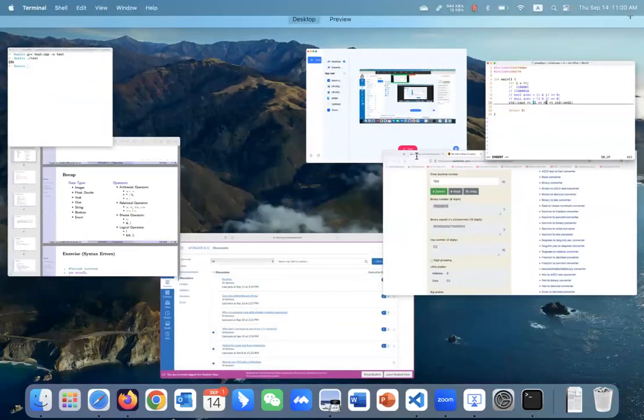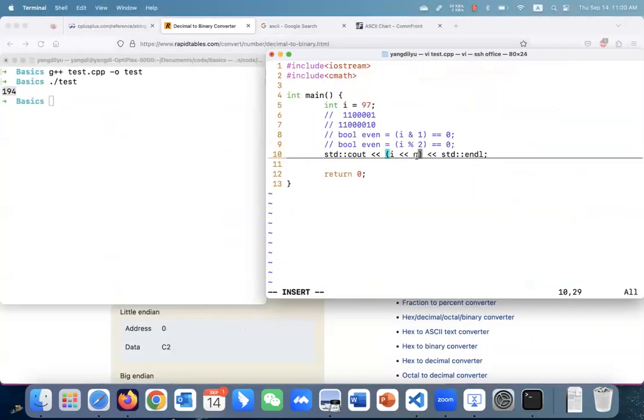So what's the benefit of shift? It's efficient, especially with very large numbers.